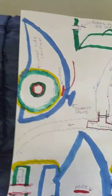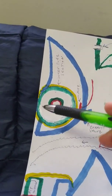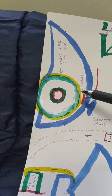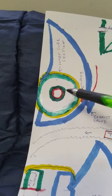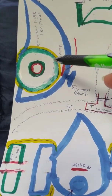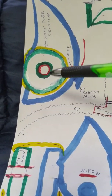Well, that's where an inner tube comes in. You have to get the right size inner tube. Obviously, you want the diameter of the inner tube to be a bit less than this to have a nice tight fit. The yellow here represents the inner tube.